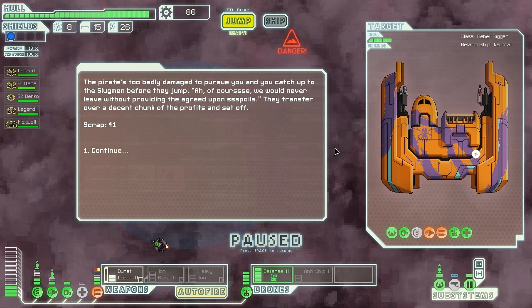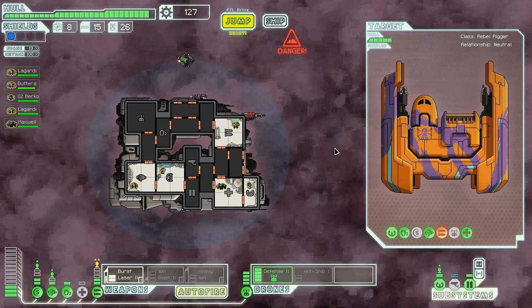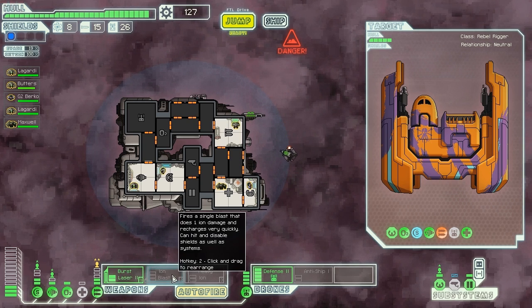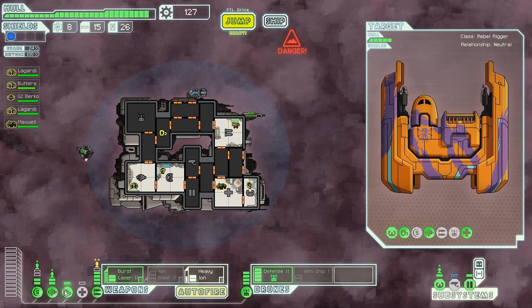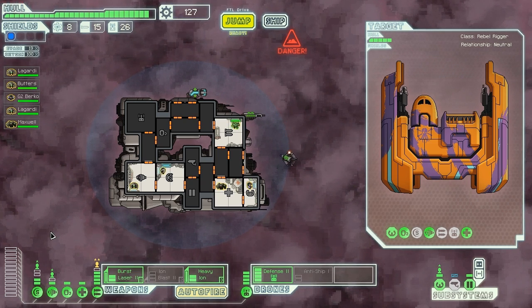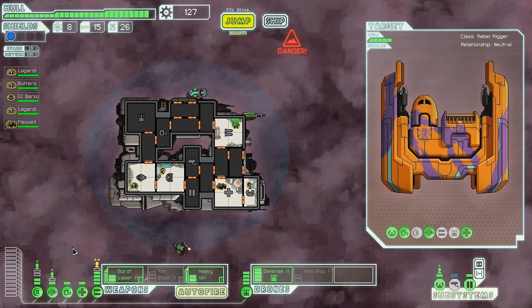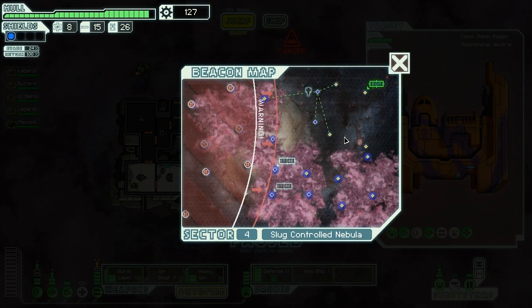Oh yeah? Oh really? What would they have done if I'd stayed on the pirates? Just leave? I don't know. Well, again, those were the choices I made, and I will stay with them. Did I take any damage? Yeah, there was that one missile into the weapons room. Oh, that is done. 41 scrap, ain't that bad.